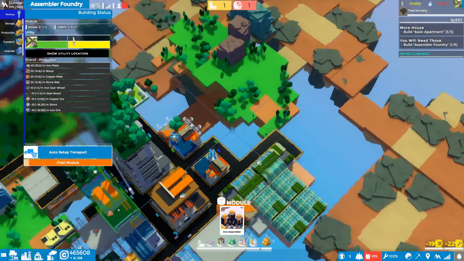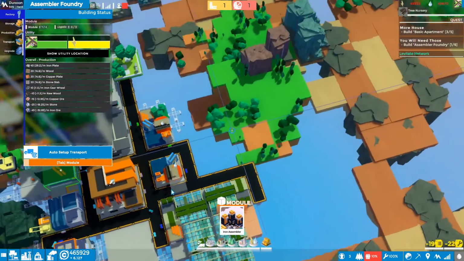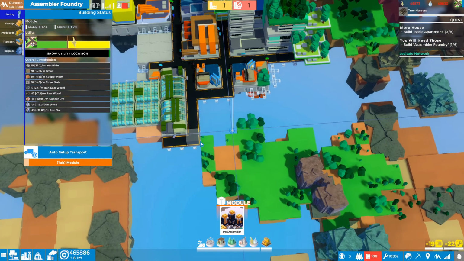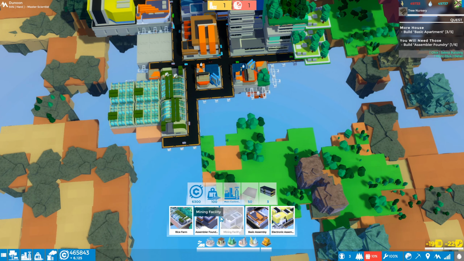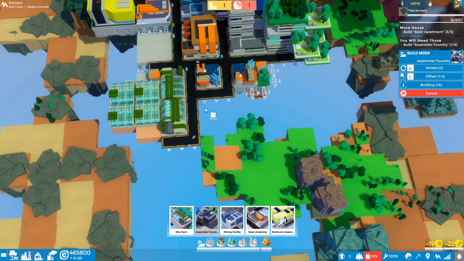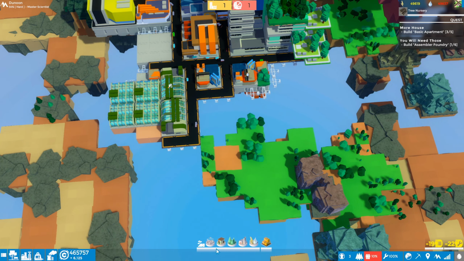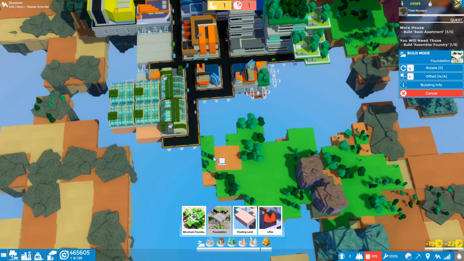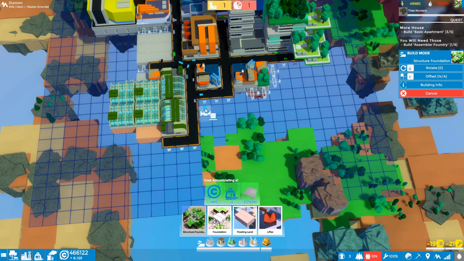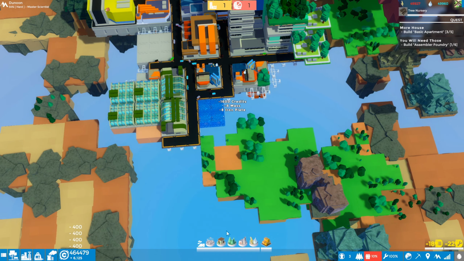I don't know what we can do with... Let's see. Be nice if one fit here. Maybe it will. Factory. Assembler foundry. Oh, yeah. This is just a 2x2. Perfect. Let's throw that on right now, and then we'll call this an episode here. Let's get this done. It should be quick.